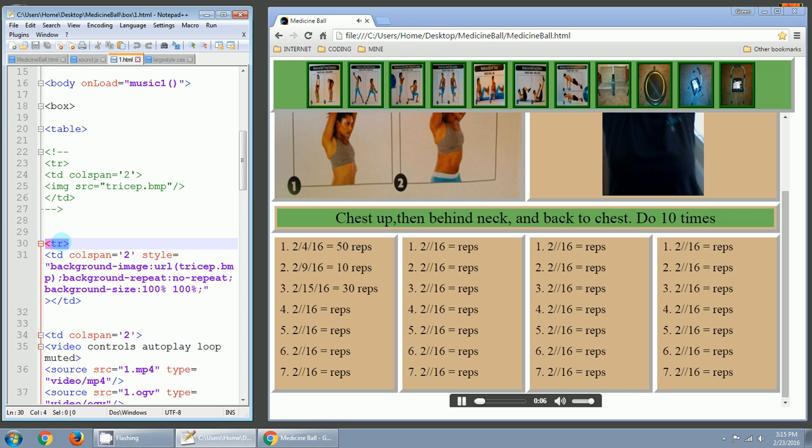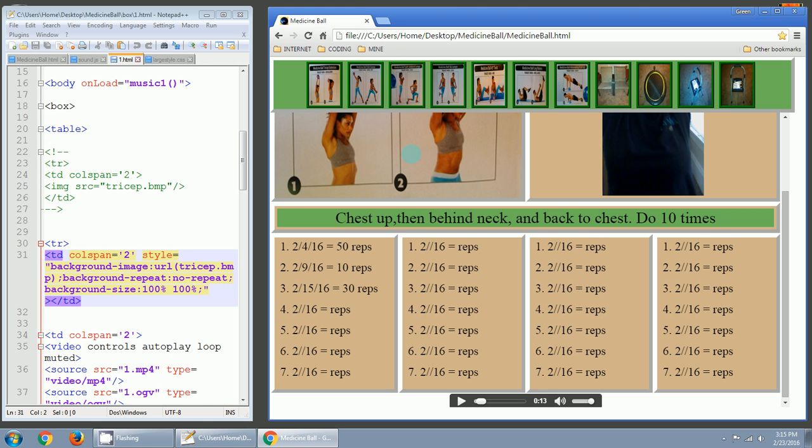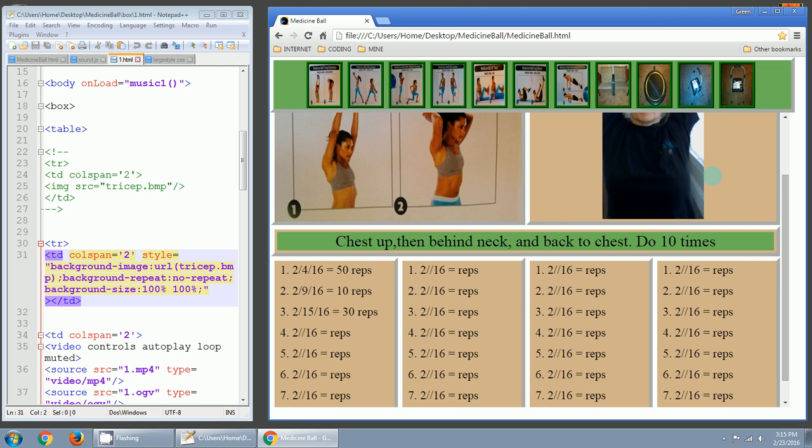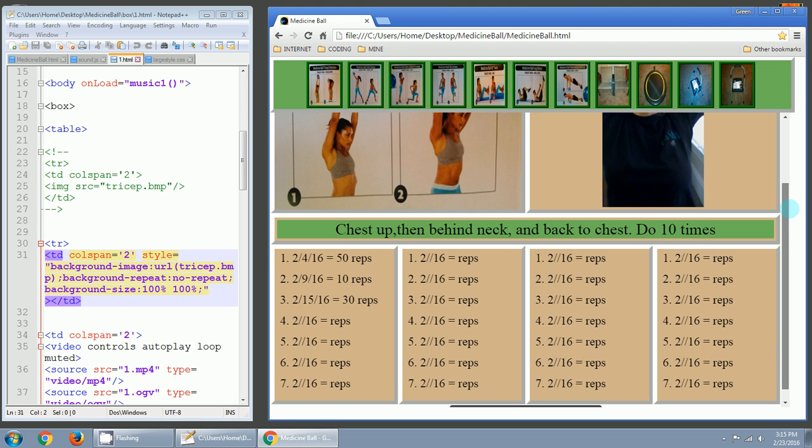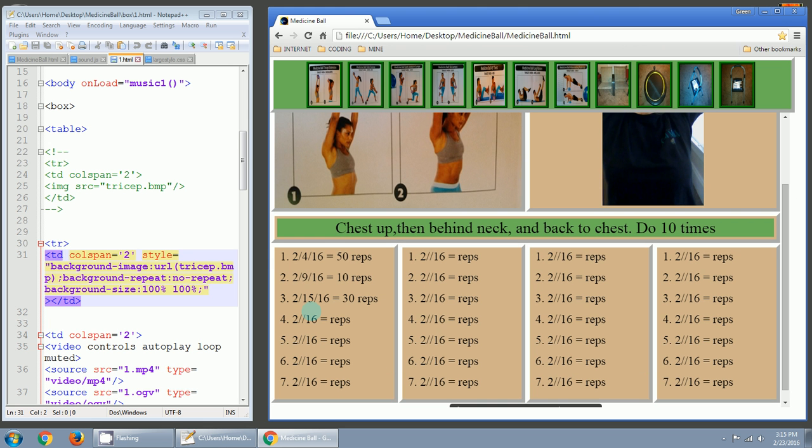In this table, you have a TR, which is a table row that goes from here to here. TD means table data cell, colspan of 2. So this right here has a colspan of 2 because it takes up 2 columns.